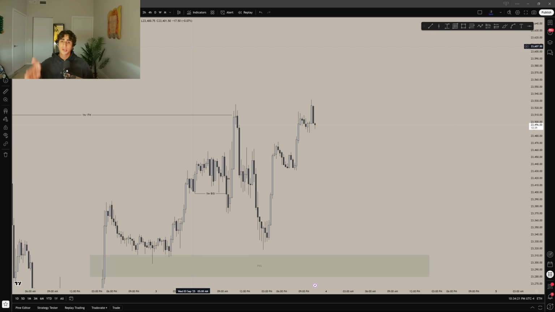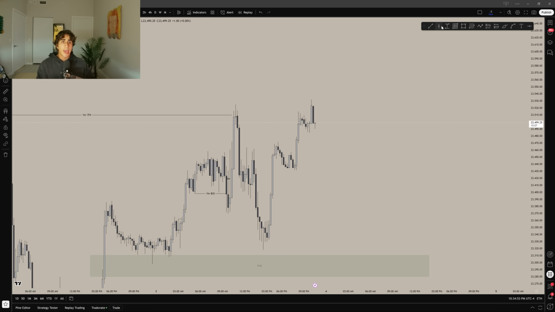These are the only 2 indicators that I use and the only 2 indicators that you really need if you are an ICT trader. So go check them out. Equal highs and lows by Jay Zster, ICT kill zones and pivots by TFO. Shout out to those boys for making those indicators because they're so useful. They help me make so much money in the stock market. Really, guys, these are the only indicators that you need. You do not need anything more and you do not need anything less.